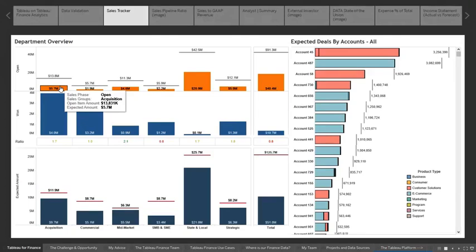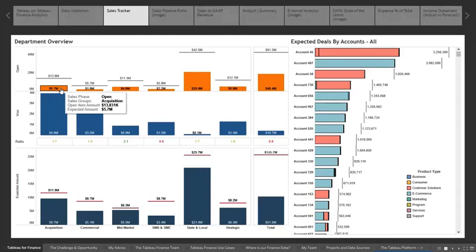So if it's in an early sales cycle, maybe it has a low probability of closing in this quarter. But if it's later in the sales cycle, there's a higher probability. And so we're applying those probabilities to that. That's what the difference is here. This 5.7 that we're seeing in the tooltip is the prorated amounts, or the expected amounts, of the 5.7.